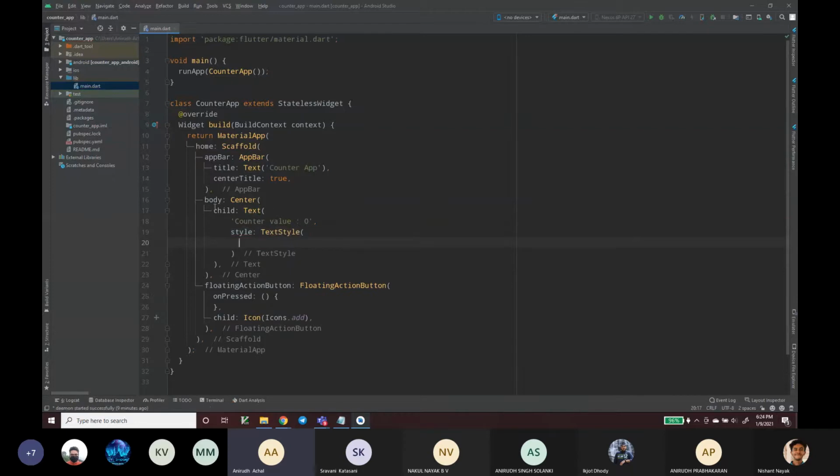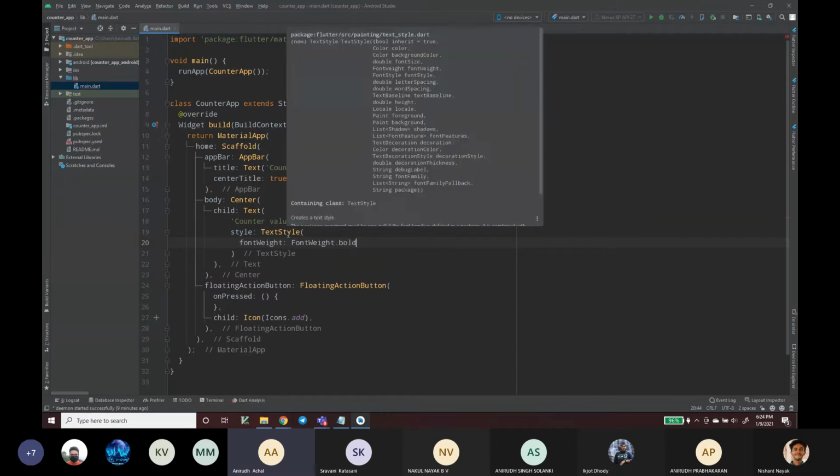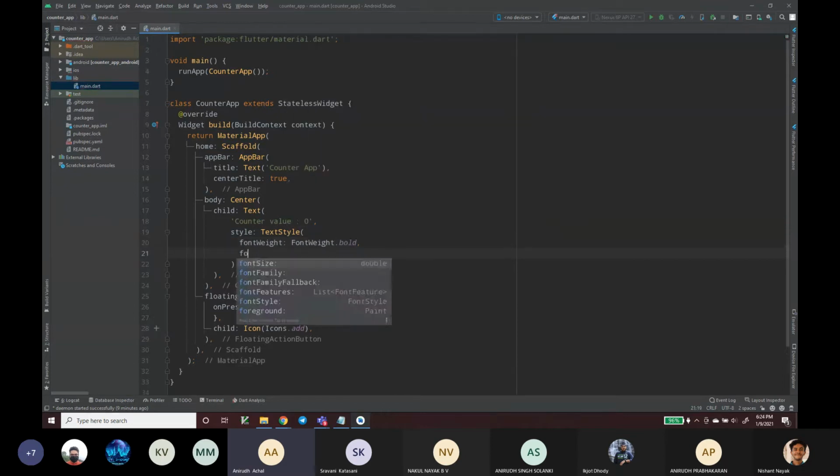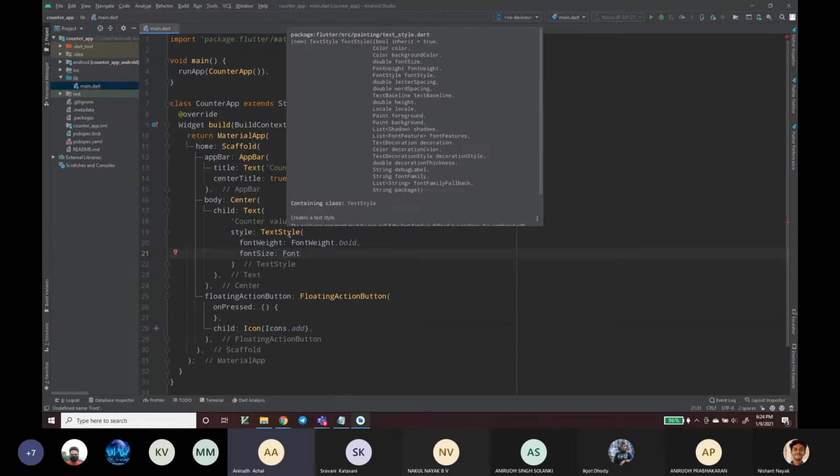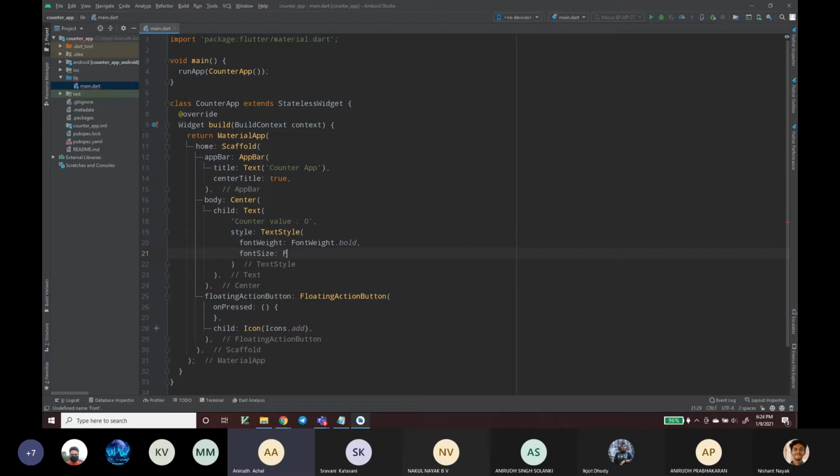So just how the text widget has the property in which we can set some text to it, we can also set a styling to the text, and we can set properties like the font weight to be say bold. Igjot will be explaining this a little more in detail when he's actually building the actual app. But for now, you guys can see font size, we'll set this to be 20.